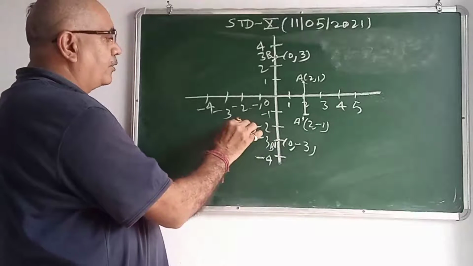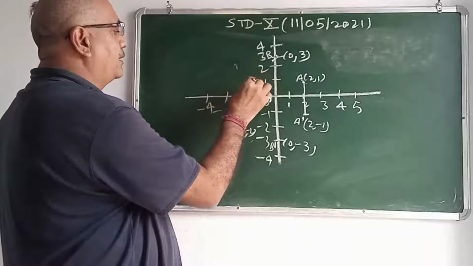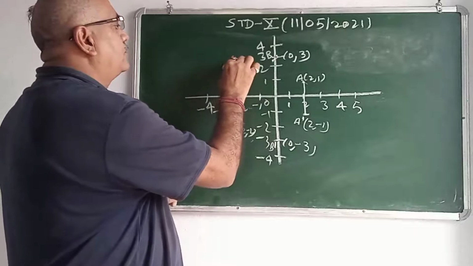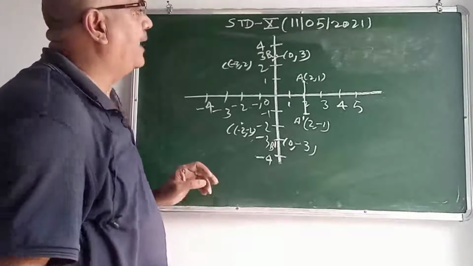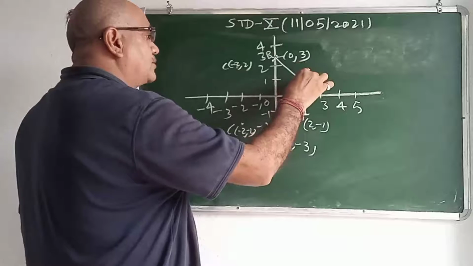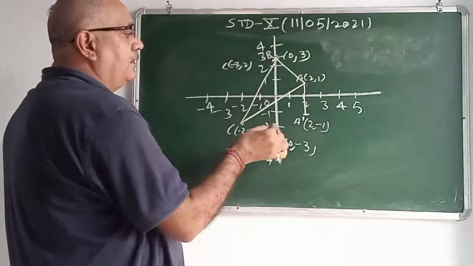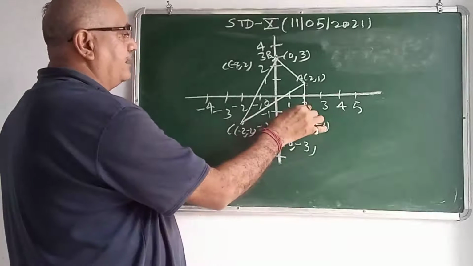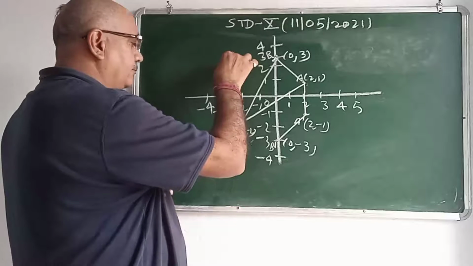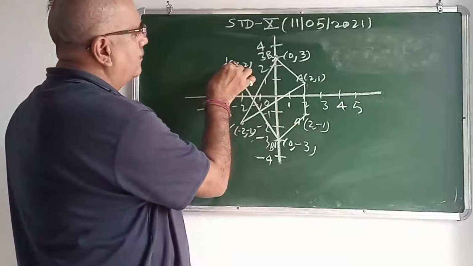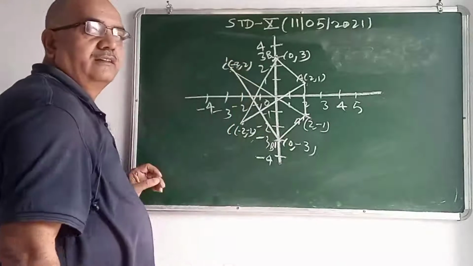Now C, for this, which is the x-axis? This is the x-axis. So (-2, -2) will come where? This point, C dash, is (-2, 2). Now we have to join. How will you join? First you join the original: this is A, B, C. Now you join A dash, B dash and C dash. This is A dash, B dash, C dash.